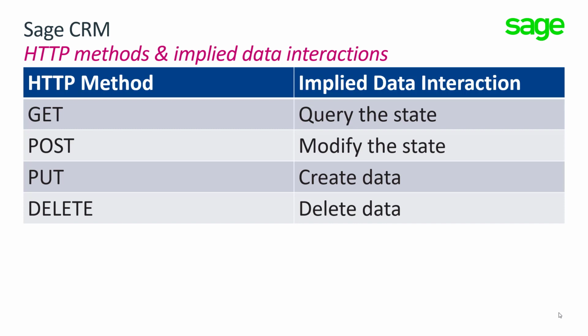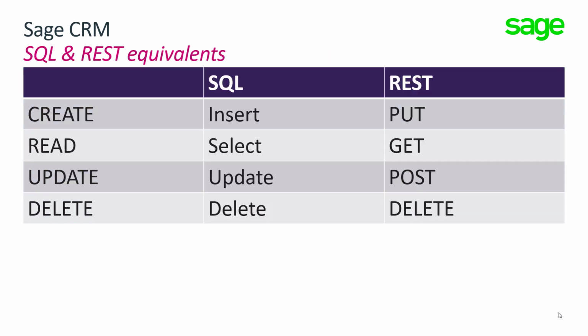So get is all about reading data, and it doesn't imply any change in the application state. Post creates resources and queries for data using conditions. Put updates resources, and delete removes resources from the database. Now you can see here that the use of the HTTP verb lends itself to making any actions within the database easily understood. So get reads the data and doesn't change the application state. Well, that corresponds to the SQL action select.